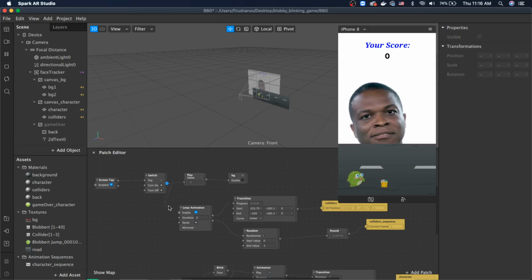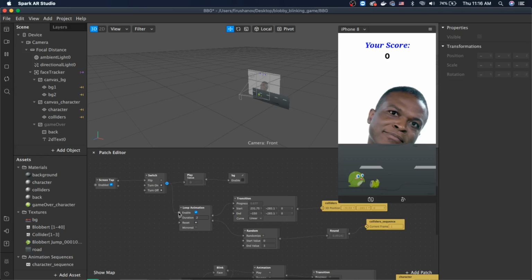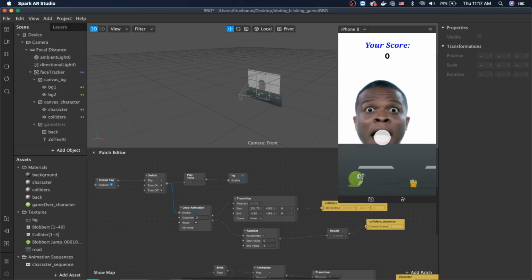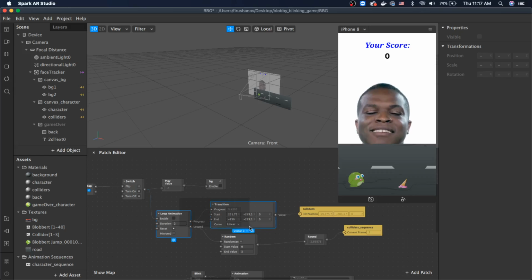So we will click this to enable, and let's check. Here we go, everything stops on our click. Sweet.